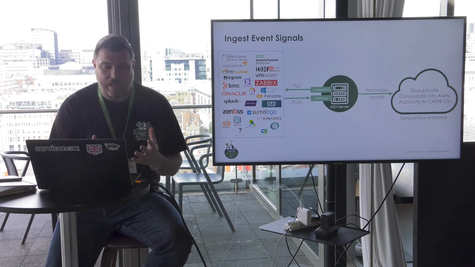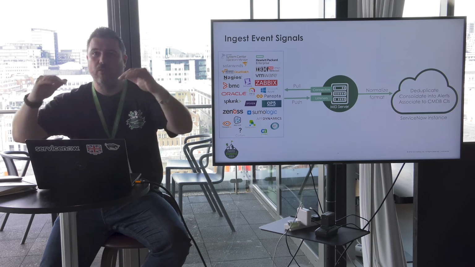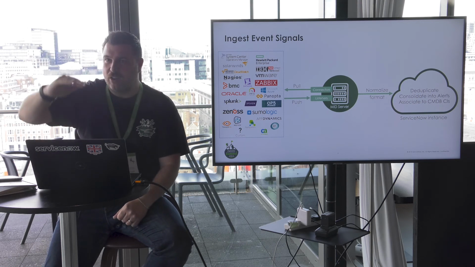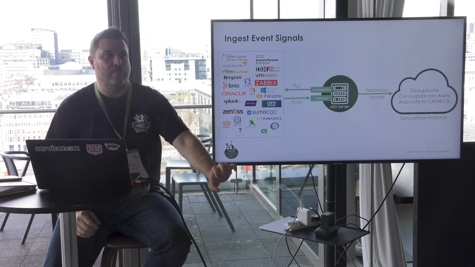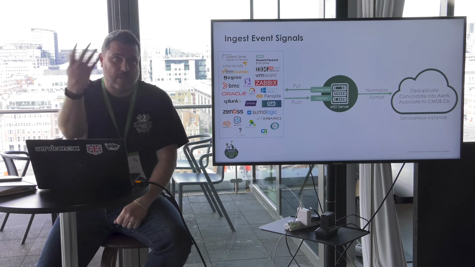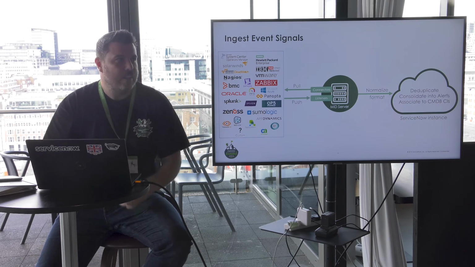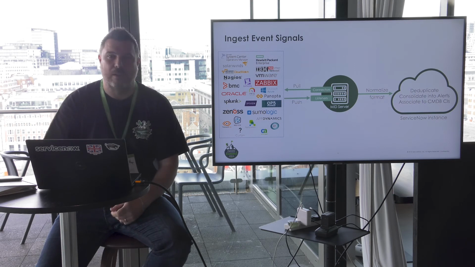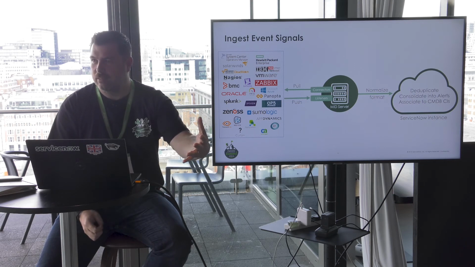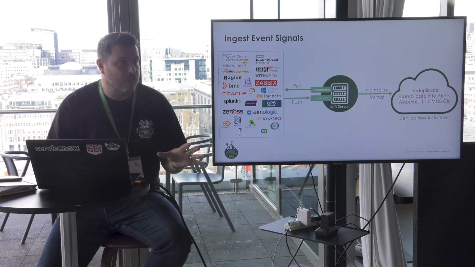But what you normally get in most environments, if that's all you do, is you get these event storms. So you've got this poor operator looking at a screen, and it's got red, red, red, orange, orange, red, red, red, and a couple of greens at the bottom. But they look at the red, and it just says server 1 has a problem, or an issue, as an event. Server 3 has an event. That tells you nothing, does it? Because your poor operator then has to look at that and go, well, what does that server actually do? And they have to then use either the knowledge they've got in their head or go and talk to other people. It gives them nothing.